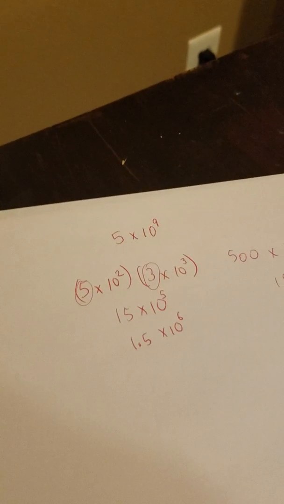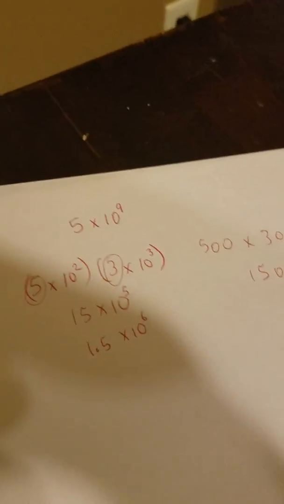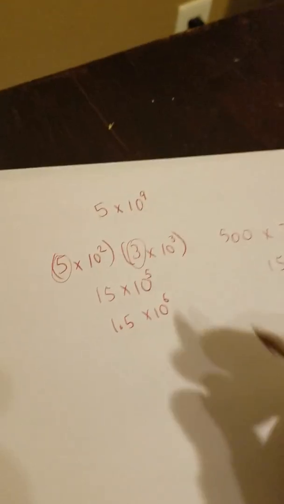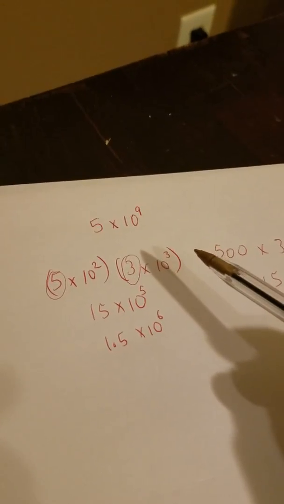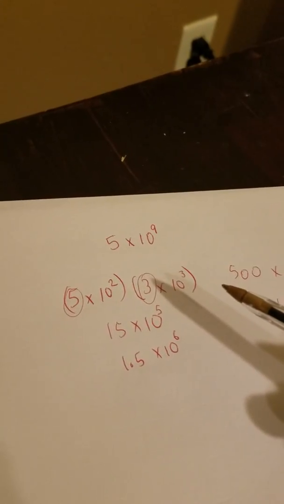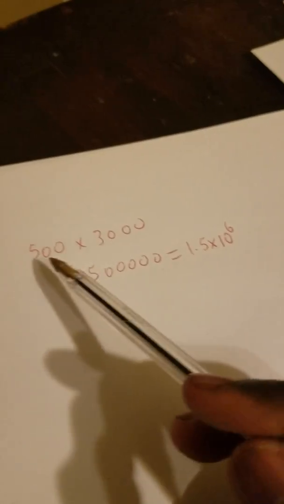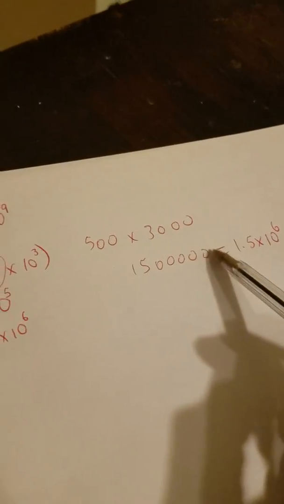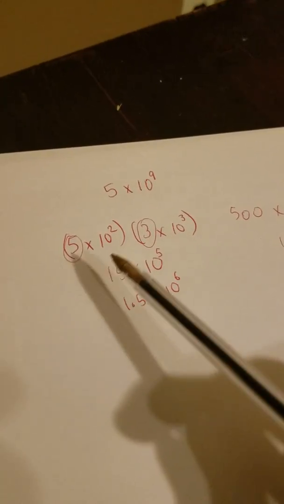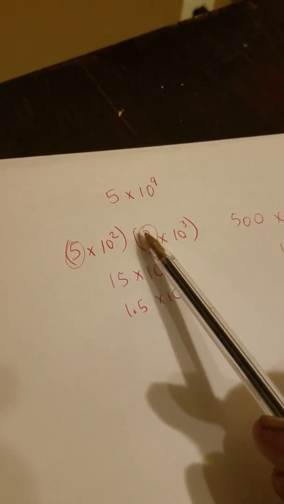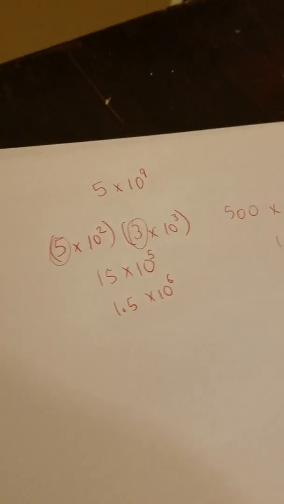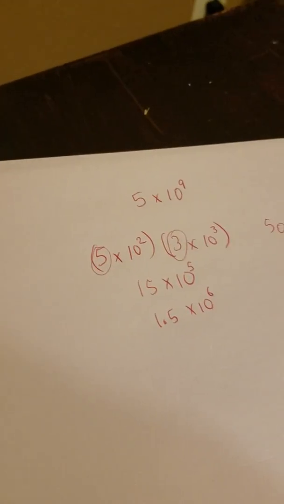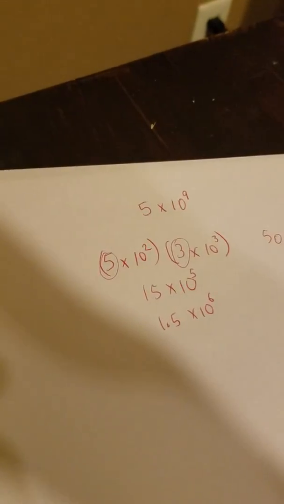So what this means is that somebody was able to find a shorter way. This technique will help us when we have big numbers, big exponents, to the power of 30, to the power of 60. We don't have to write it all out because this will take us forever and we might make errors. Here all we have to realize is that we multiply the constants and then we add the exponents of the other one. But there are different rules. So this is for multiplication.